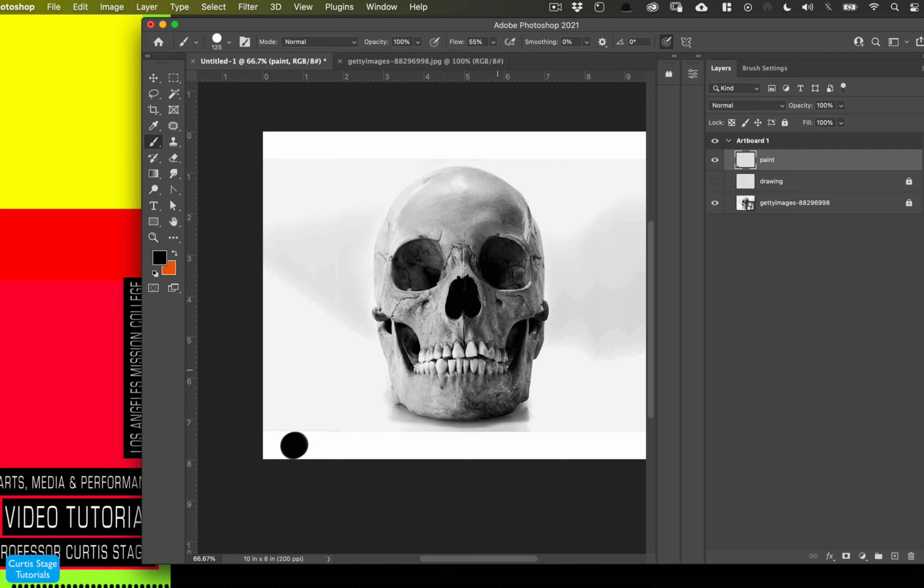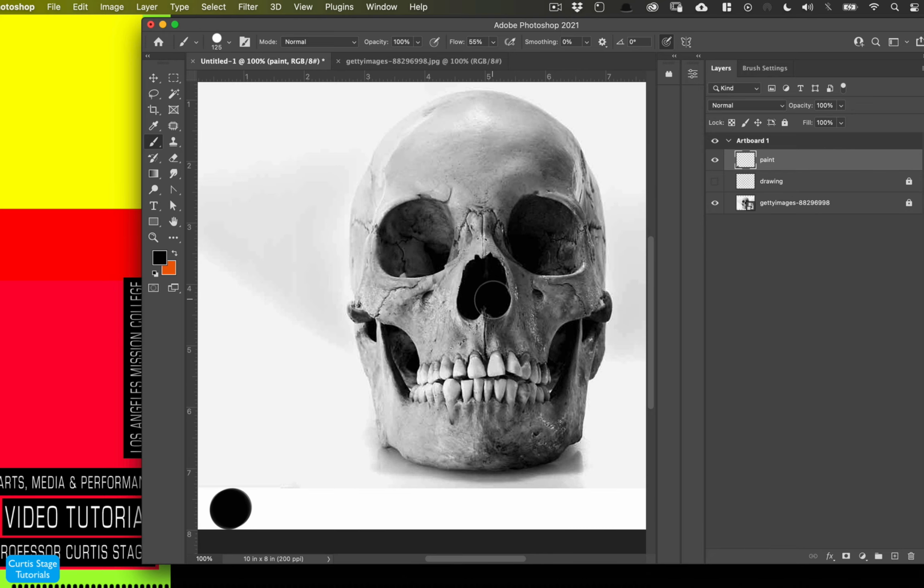Then I'm going to go dark to light, so I'm going to look and see, I need about 8 or 9. So then I'm going to go in here and say, okay, that's pretty dark there. Now, I don't want to click a bunch of times because it's going to build up paint, right? So my opacity is 100%. My flow was only at 55. So actually, let me undo that. Make sure your flow's all the way up to 100, and then Option click in here, pick up paint, and then just click once, right?